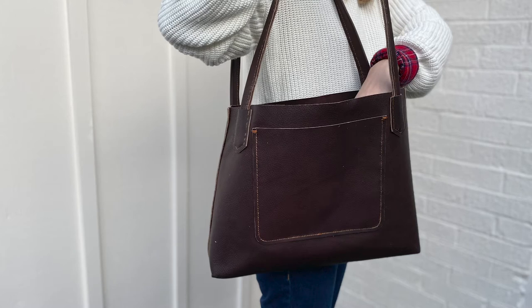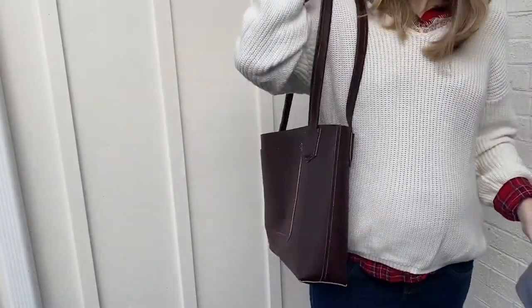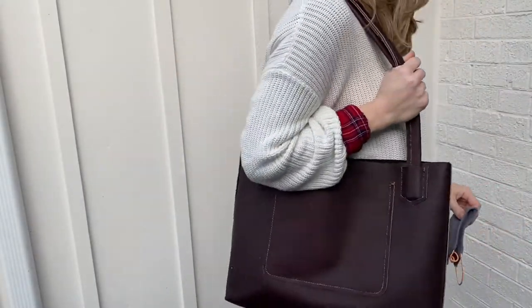Hey guys, welcome back. Today I'm going to be doing some more leather working. I'm going to make this leather tote bag for my wife. This is the largest leather project I've done so far. It'll take me about 14 hours to hand stitch this whole bag.